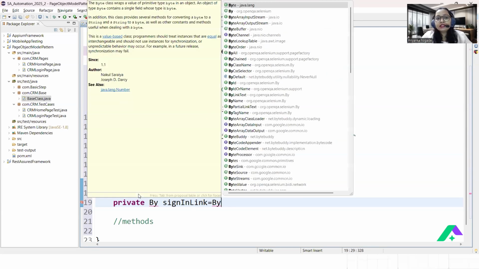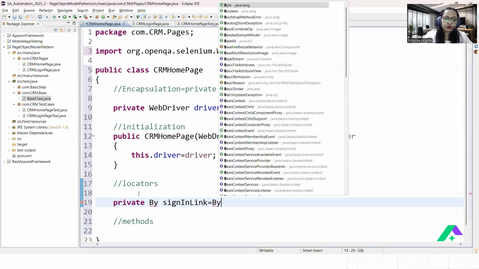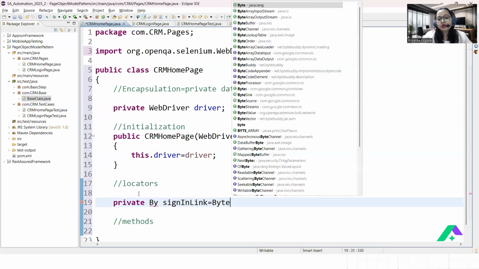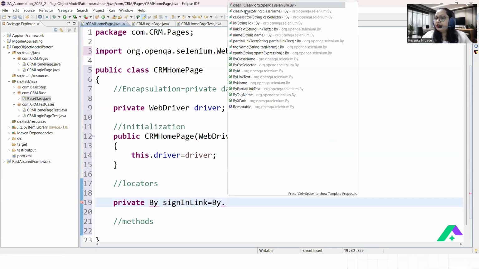Guys, By is a class in Selenium. When you write By dot, you can see all the methods available from that By class. So again, signInLink is equal to By dot. Have a look. There are 8 locators supported in Selenium: className, CSS, ID, linkText, name, partialLinkText, tagName, and XPath. Correct? I will go with link text.